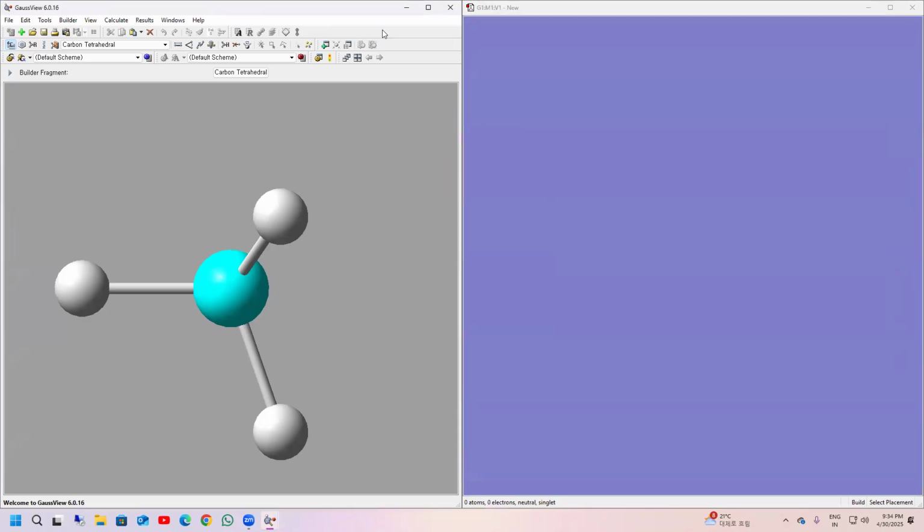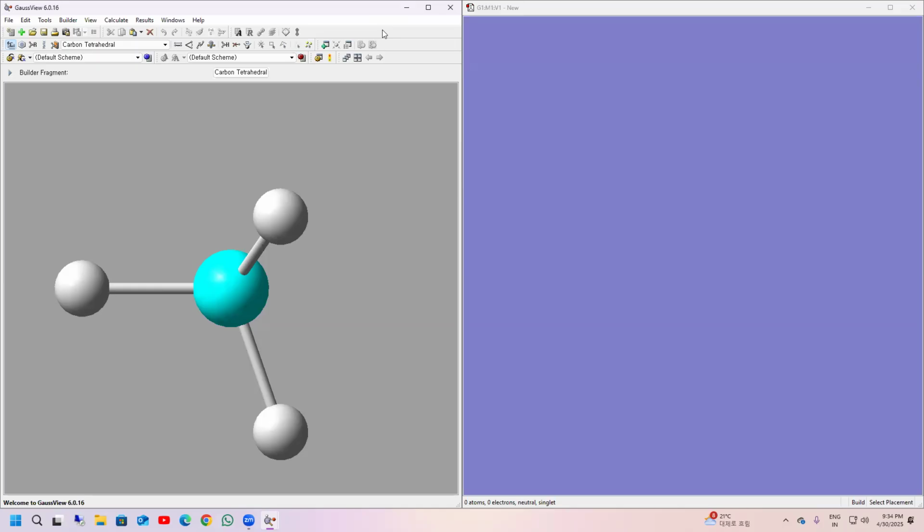Before submitting the calculation, keep in mind that whenever you are going to perform any kind of calculation, like frequency calculation, energy calculation, NMR, scanning calculation or IRC calculation in DFT, the first thing is you need to optimize your structure, right? Once the optimization is done, you will get the optimized structure, and that structure you need to use for the further calculation.